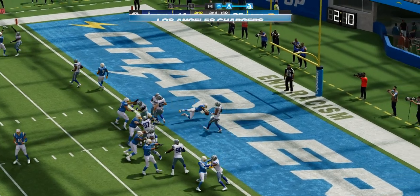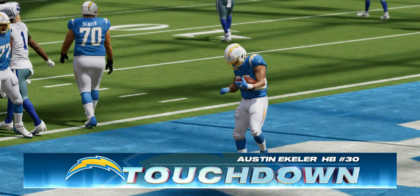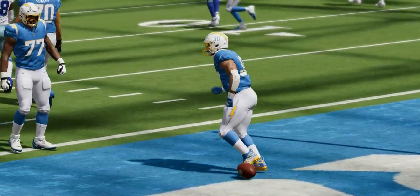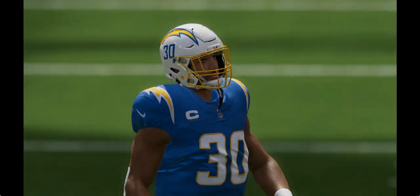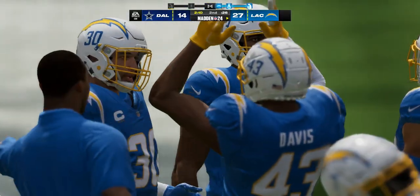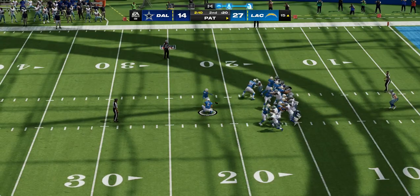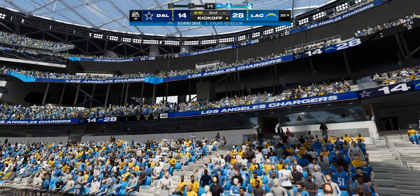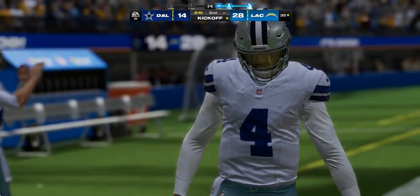Try to punch it in with Eckler, and he takes it in for a Charger touchdown. Austin Eckler with his second touchdown here in this first half. And the Chargers have taken a 2-touchdown lead now. And always a good first half when you can hit pay dirt twice. And it never hurts to have that good feeling as the game moves on. Just think about halftime. If that's all he gets, he'll just sit there at the half and think, all right, 2 already. I get some more. And he'll be encouraging his offensive line to create some space.